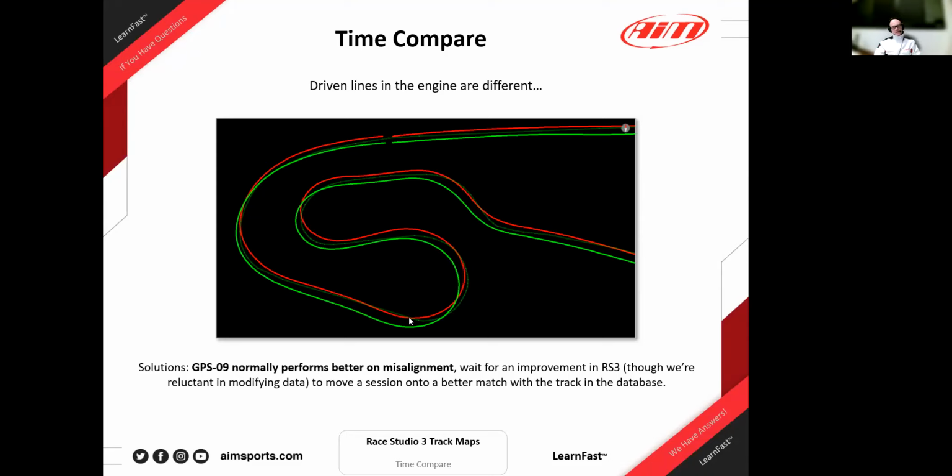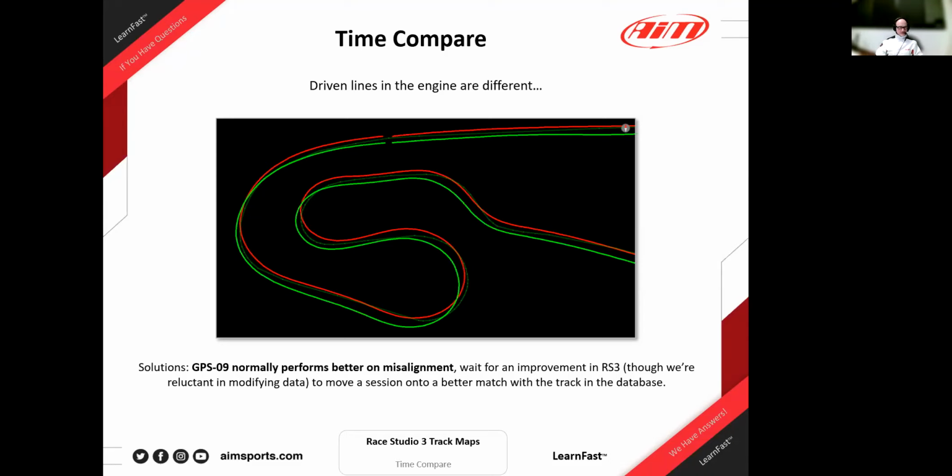In the corner exit, the green lap will take the advantage on the red lap, and they kind of cross each other in advantage or disadvantage for the very first part of the time compare plot.